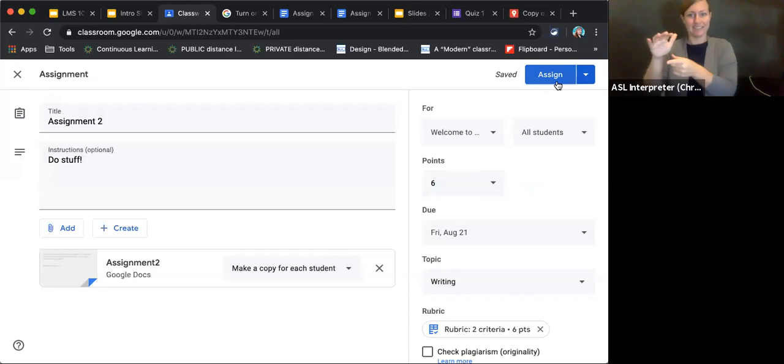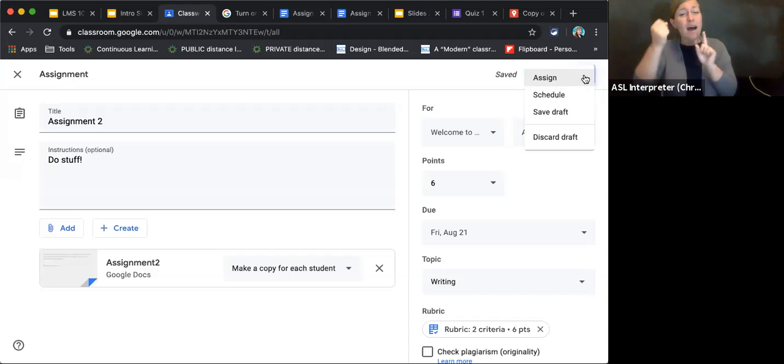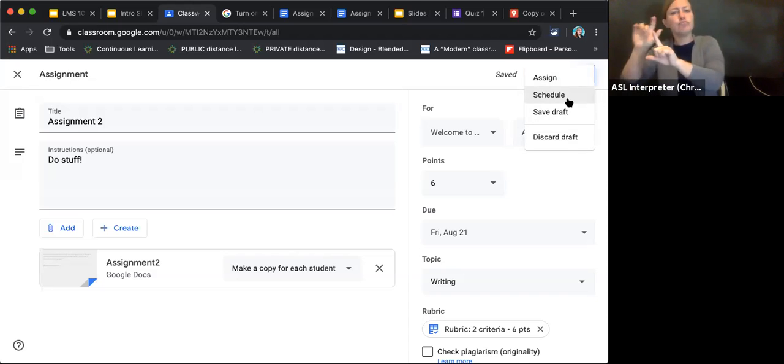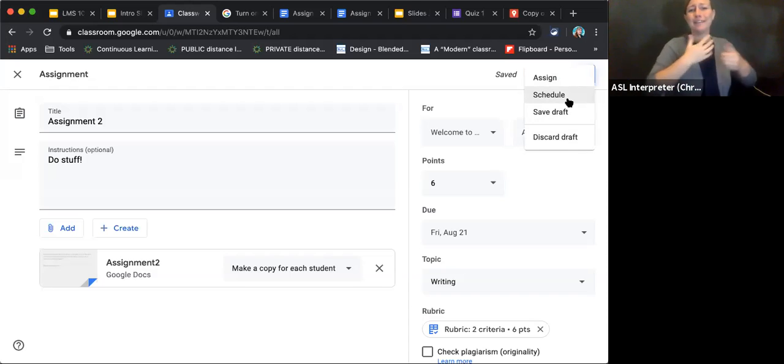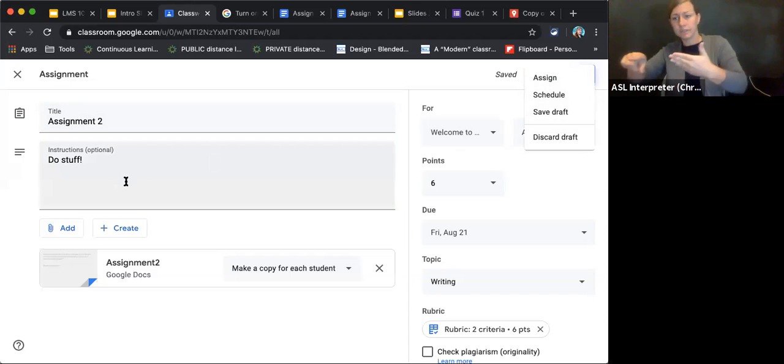My students will see it and get any notifications that they have turned on to see that I have assigned something. But I have this little triangle that drops down another menu for me. I can schedule this to go out tomorrow morning at 8 a.m. if I'm going to still be drinking my coffee in my PJs, but I want to make sure the students have it, which, you know, some of us have a life like that. That sounds nice, right? Maybe I can schedule my week's worth of assignments ahead of time.